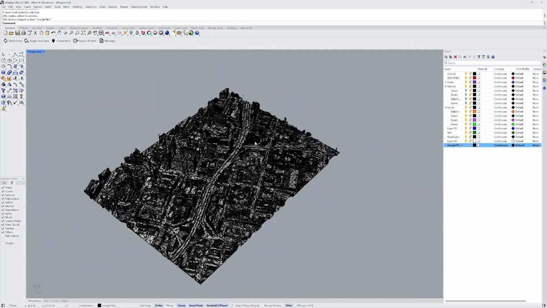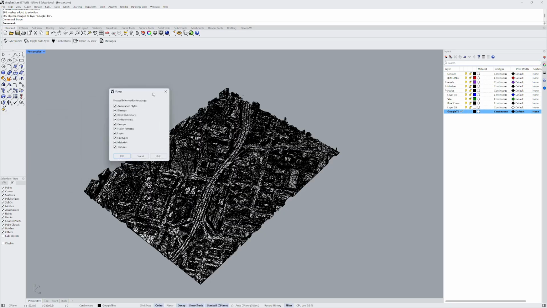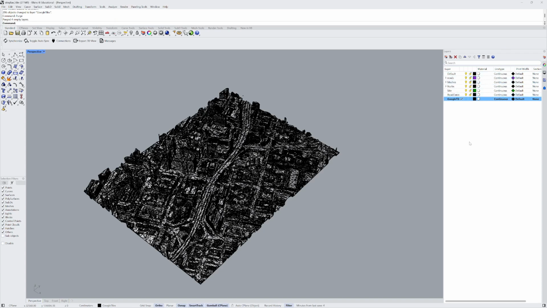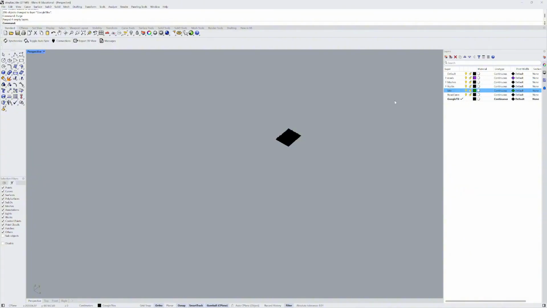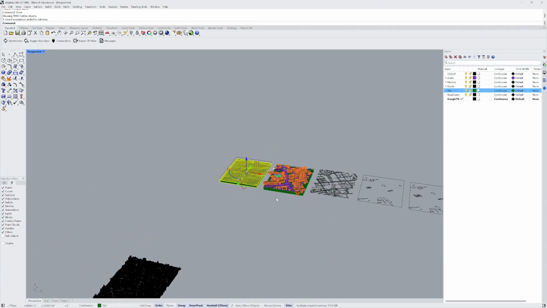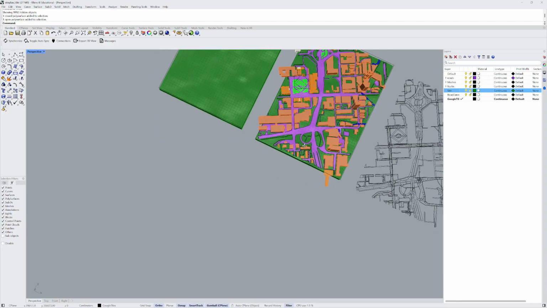But one important thing now is just to clean some of these layers up. If I type purge in Rhino, it'll bring up things that I can purge. I'm just going to go to layers and click OK, and I'll get rid of any layers that don't have anything in them. So it'll just clean up my file. Now let me see if there's anything in the, I'm sure there's my site layer. I'm just going to make sure. Close the poly surface. Yeah, that's my poly surface.